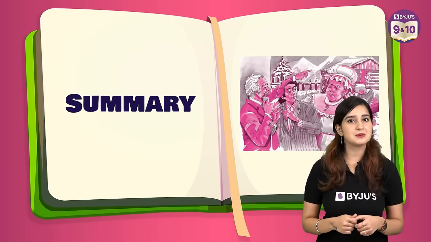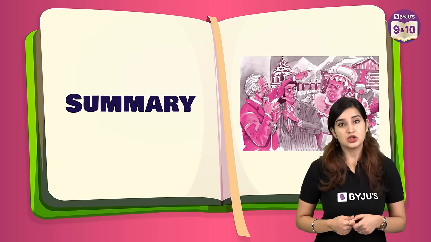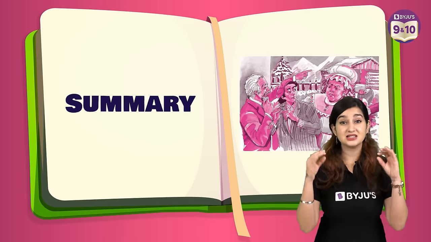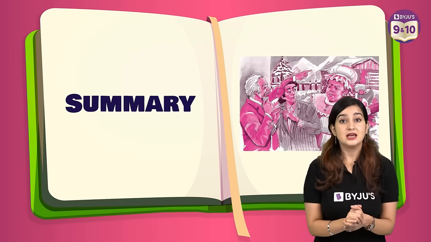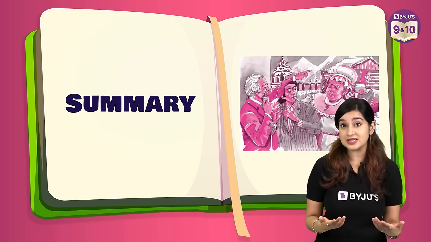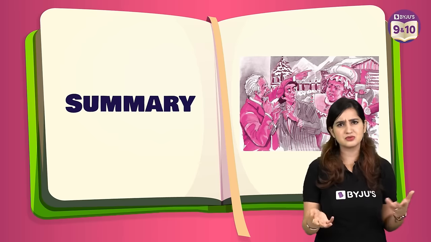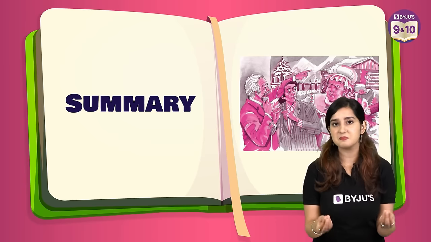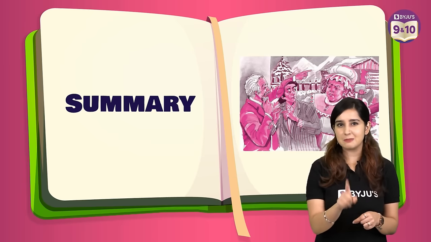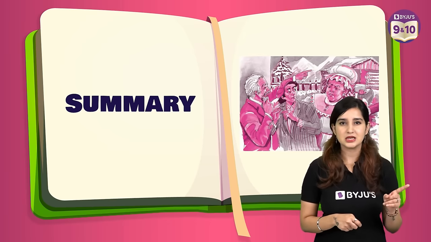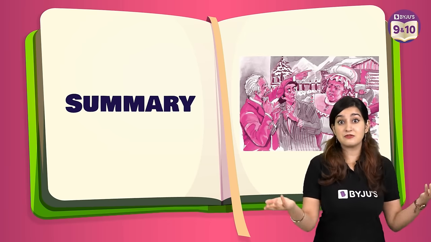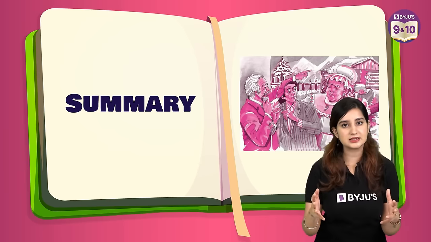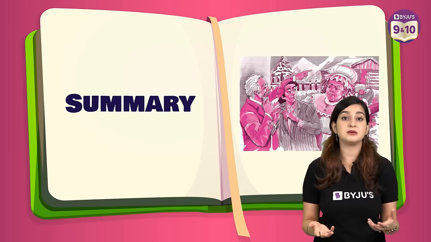One day, Lushkov met a person named Sergei and asked him for some money. Lushkov was wearing a ragged, tattered torn overcoat and had dull, drunken eyes with a red spot on either cheek. He claimed he had been a school teacher in a village earlier and lost his job due to some conspiracy, so he had to start begging. Sergei remembered that he had met the same beggar a few days ago on another street, and at that time he had told a different story about being a student who had been expelled. Sergei was filled with disgust and threatened to hand over the beggar to the police for cheating people and telling lies.